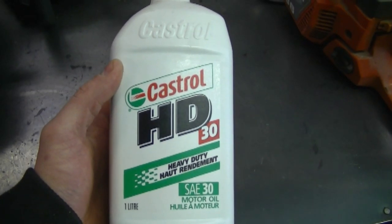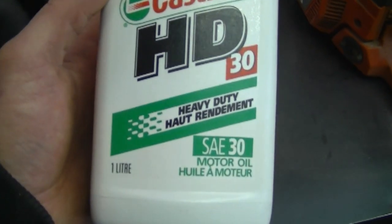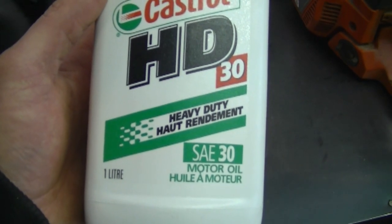In my next question, people ask what kind of oil should I use in my generator. If you live in a hot climate you can use HD-30, an SAE 30 oil — it's nice and thick and good for summer conditions, but I wouldn't use it in winter. If you live in a colder climate where weather changes a lot from hot to cold, I recommend 5W-30 — that's what I use. It's good for summer and you don't have to worry about having summer oil in it during winter. You can use synthetic or conventional oil, but always refer to your generator's manual or call the manufacturer to ask what they recommend.